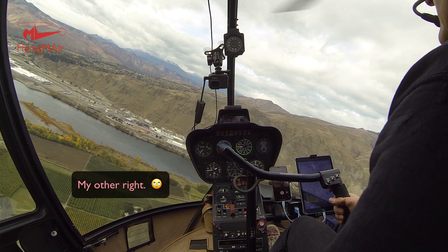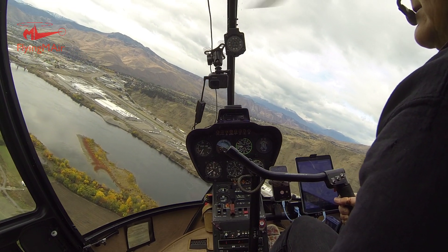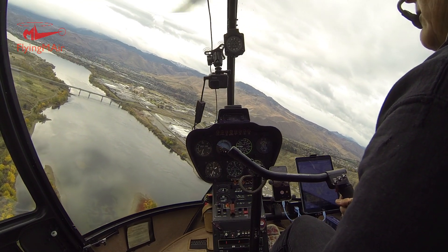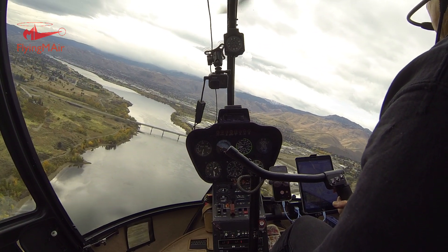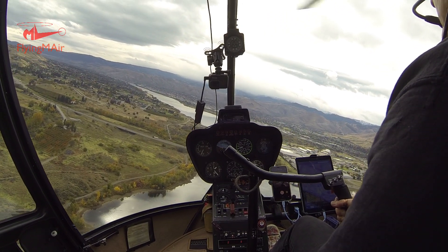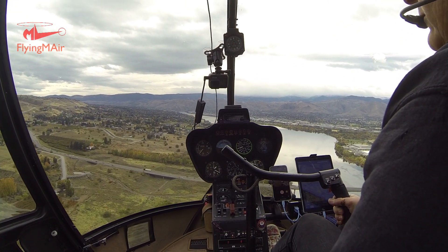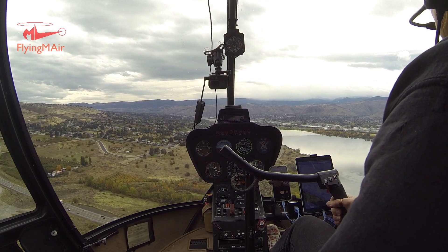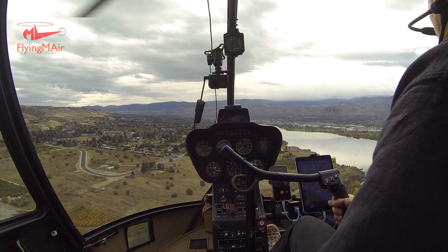This is the Columbia River down here. I really didn't want to come up this far because this little canyon becomes kind of a wind tunnel — I'm getting tossed around a little. If you are an airplane pilot and you want to try flying helicopters, you'll find the cyclic seems impossible at first, because it takes very, very little input to do anything and you will over-control in the beginning. It's probably the hardest thing to master, but once you get the feel for it, it's all good.